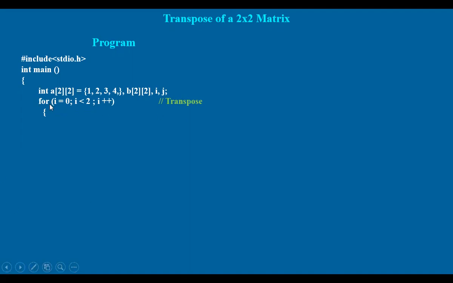For this, for the rows, we are taking the outer for loop. Here i takes the values 0 and 1, so we have 2 rows. Next, the inner loop. In this inner loop, we are taking the j value as 0 and 1. Less than 2 means 0 and 1 only. That means 2 columns. In each row, we are going to have 2 columns.